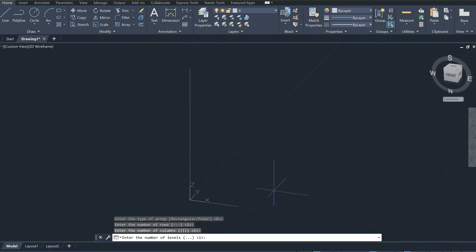Levels is like how many floors in the Z direction. I want 7, so 7, enter. Specify the distance between the levels. 1 inch is good. Enter. And instantly everything is created. Isn't that cool? So basically you have the 7 lines on top of each other, separated 1 inch from each other.